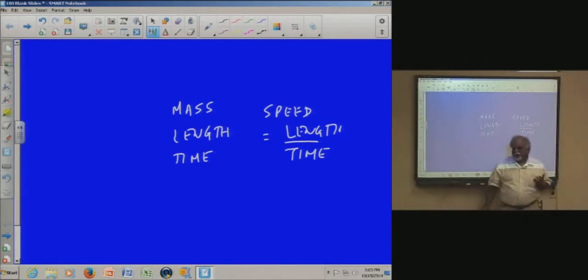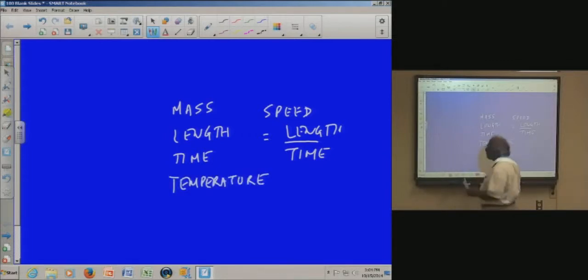We can even define things like force, which is really mass multiplied by acceleration. And acceleration is the rate of change of speed. And because we know what speed is, it can be easily derived from them. So many of the quantities that we use in engineering are made up essentially of these fundamental units called mass, length, and time. There is one more very, very important fundamental unit as well, called temperature, right?